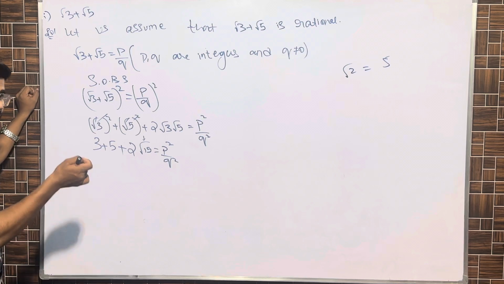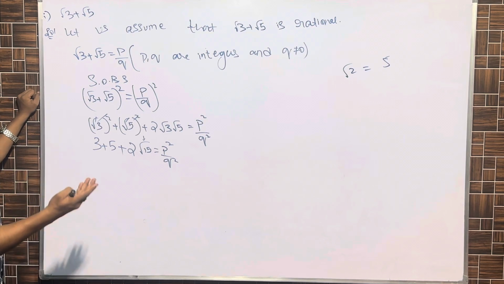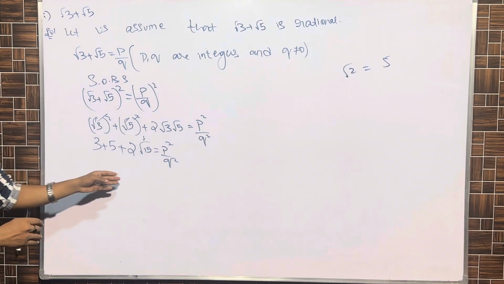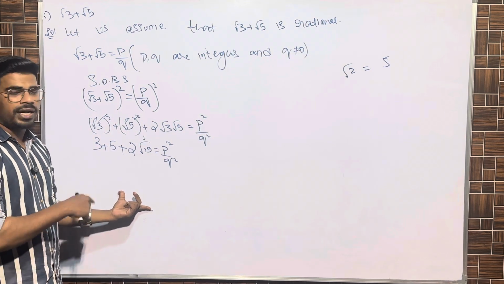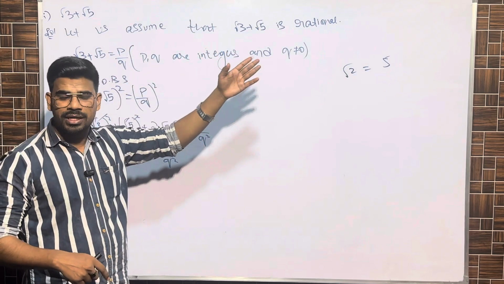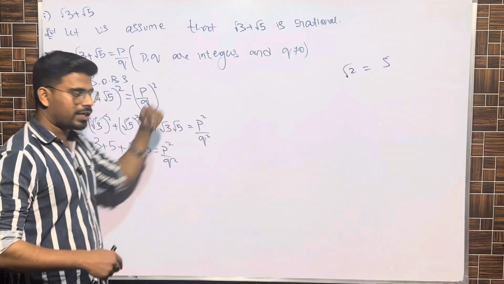We have to make sure that the irrational number is on one side, and all the numbers should be on the other side. So by this, what are we doing? We are proving that an irrational number and a rational number cannot be equal. We contradict our assumption. What was our assumption? We considered that to be rational. It is wrong. That means the number is irrational.